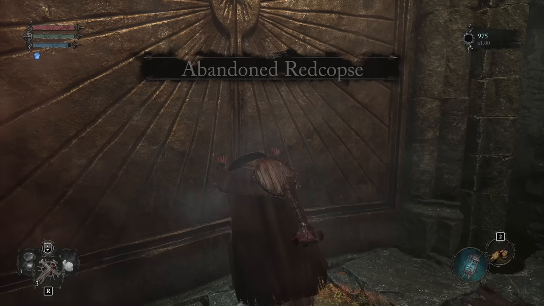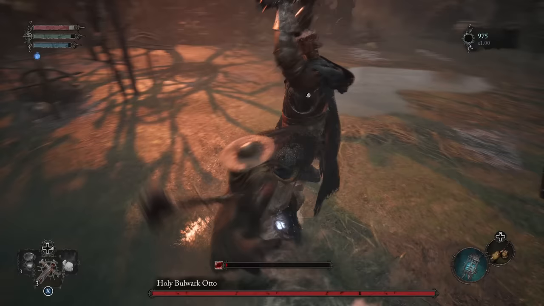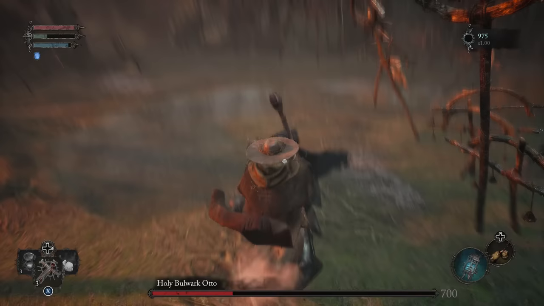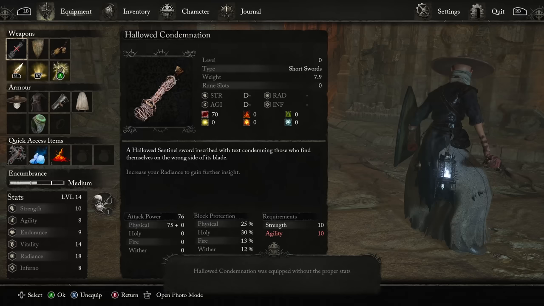With only 10 strength and 8 agility, you can't wield pretty much anything you find. So for now, you have two choices. Either stick with the hammer all the way through, or waste 2 points into strength or agility to wield a better weapon. My recommendation is the latter and using the Hallowed Condemnation Sword.